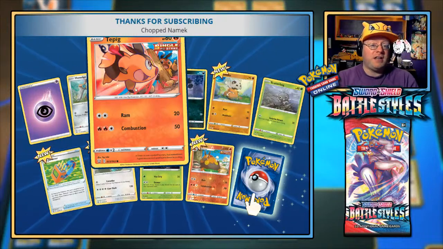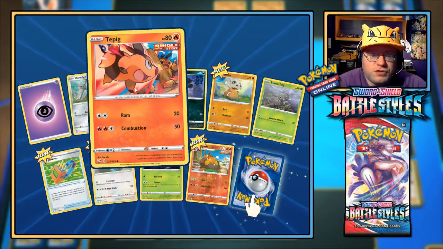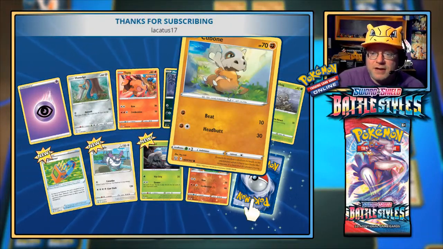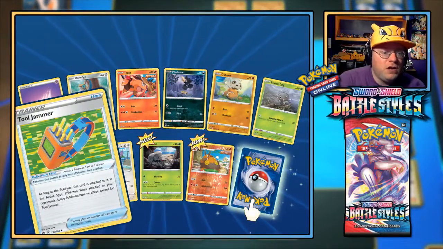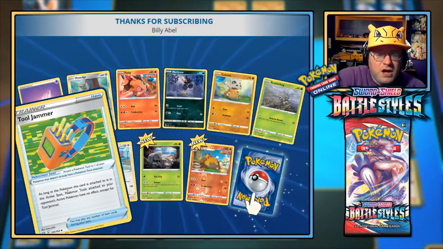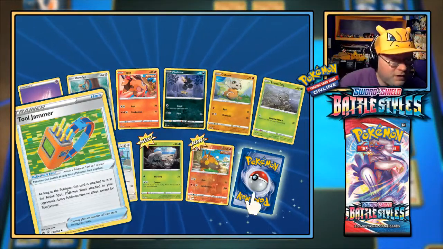Okay, we got the Tepig, so I can get the Emboar eventually in play. Single Strike does Ram for 20, Combustion for 50. The Murkrow is here once again, not Parallel Foil this time. Cubone can Beat for 10 or Headbutt for 30. Scatterbug here again, I believe. Tool Jammer. This is a tool to attach to a Pokemon. As long as the Pokemon this card is attached to is active, Pokemon tools attached to the opponent's Pokemon have no effect except for Tool Jammer.